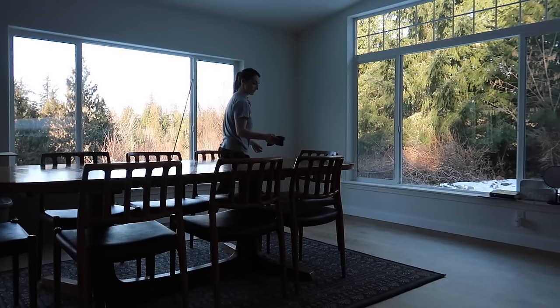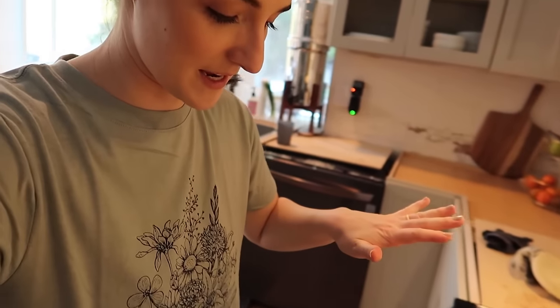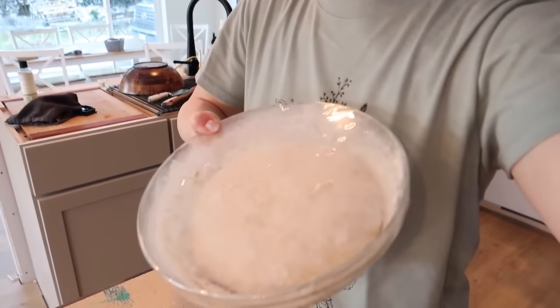The oil will sit overnight and sink into the wood so it won't feel oily at breakfast. Speaking of breakfast, the scones turned out beautifully. The pizza dough has been rising nicely — though it looks like someone poked a hole in the plastic wrap at the top — I have elephants running around this house. I'm just going to get this pizza topped and cooked up for the kids and we'll enjoy the rest of this beautiful evening.